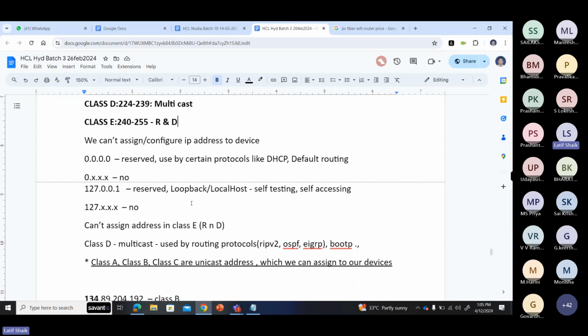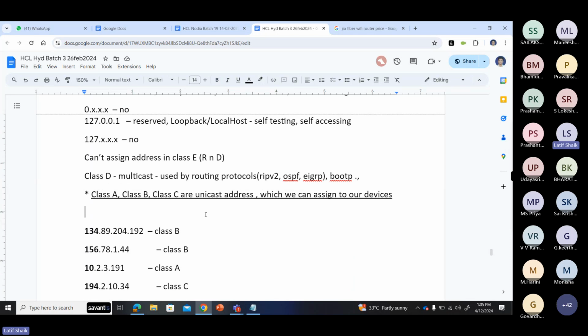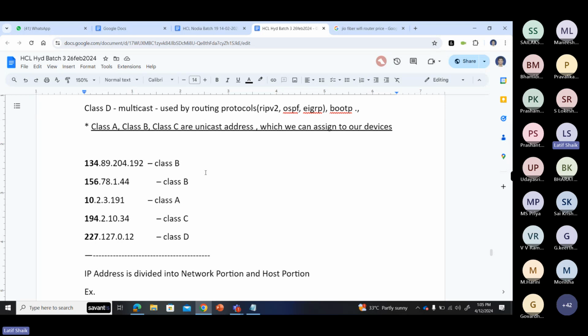The entire 127 series we are not using. So we cannot use Class E and Class D. We use Class A, Class B, and Class C, except the 0 series, the 127 series, and one more series. And these are all unicast addresses.